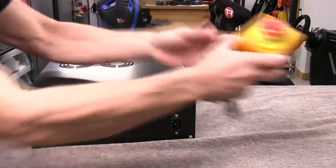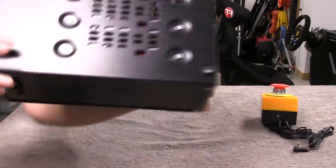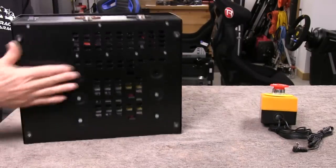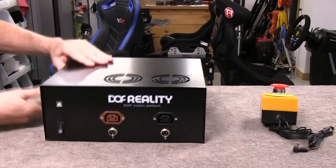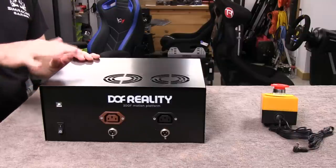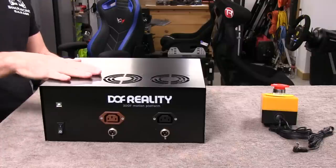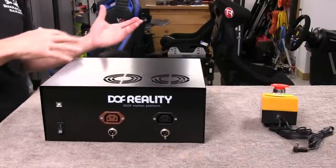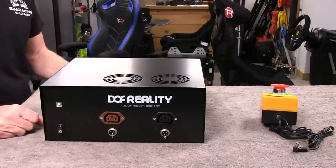Right. So I'll show you the bottom here. And you can actually see the two power supplies that are in there, two Mean Well units. It's really a pretty good system inside. Again, go to the M2 review that I did if you want to see the insides of this. Now I'm also going to do an H3 and an H6 review, but those are different boxes and I'll probably take those apart just to show you what's inside of those. But yeah, no need to do it here. So now that we have this done, all we got to do now is go connect everything up and see if we've got our motors going in the right direction and everything looks right, and then we can drive it.